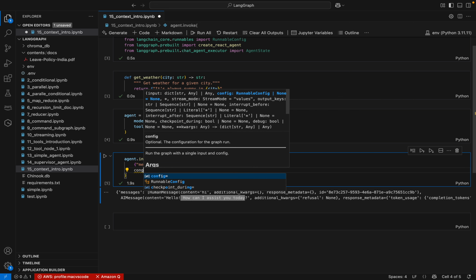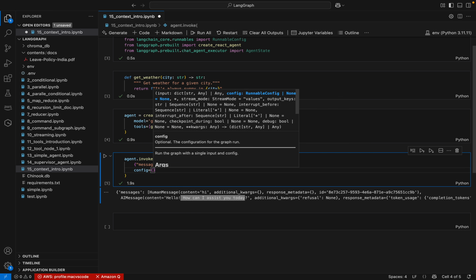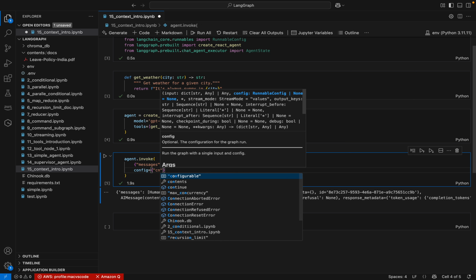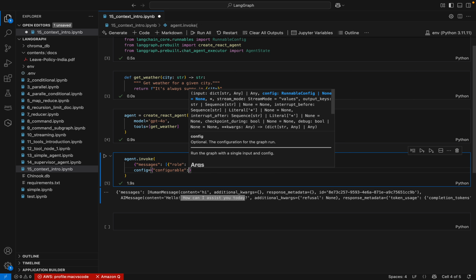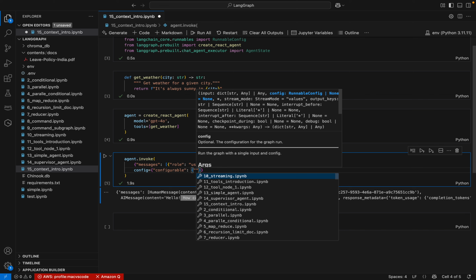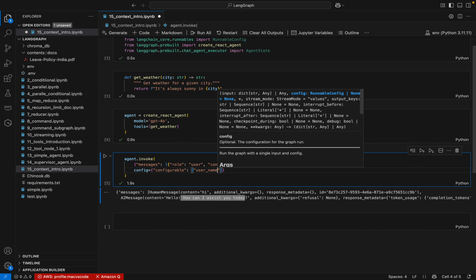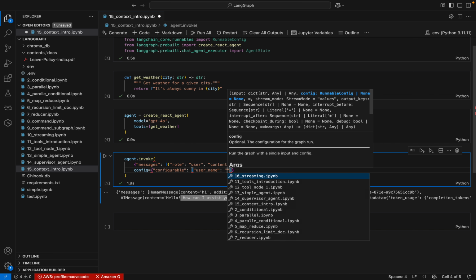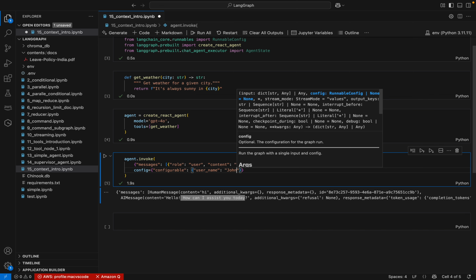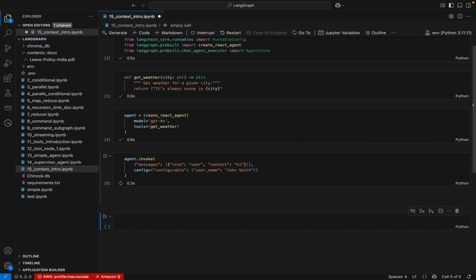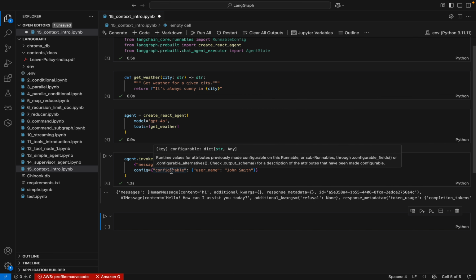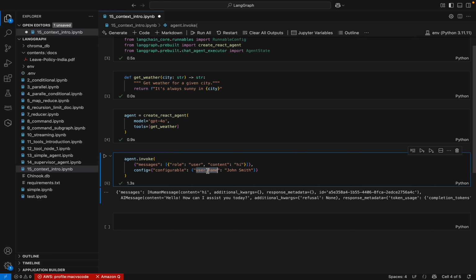Here we pass the config, and I can pass the configurable, with a username. Here I can give anything, so I am going to make the username John Smith. So now I am passing this user information along with the messages.